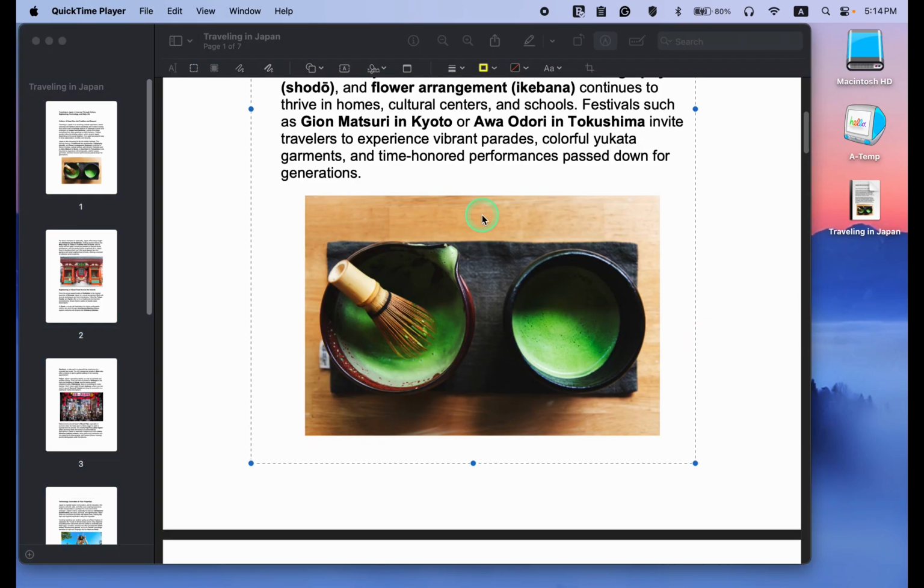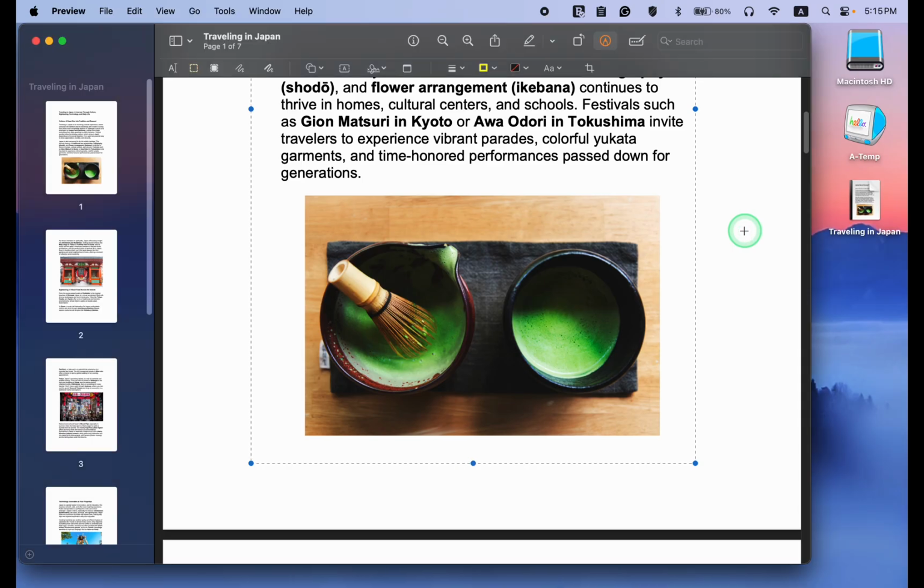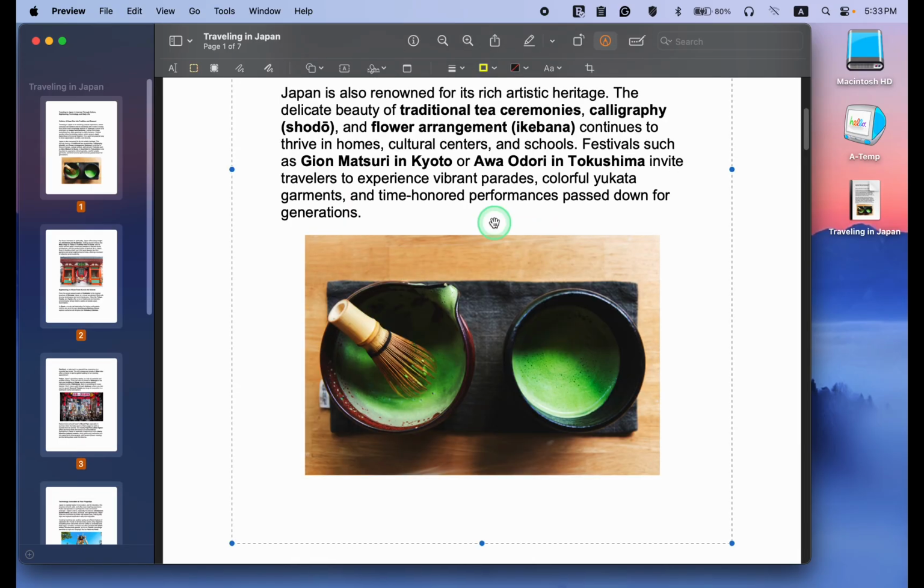If you click outside the selected area, your selection will disappear, and you will have to select it again. To adjust your selection, click on one of the handles and drag it to the left or right.